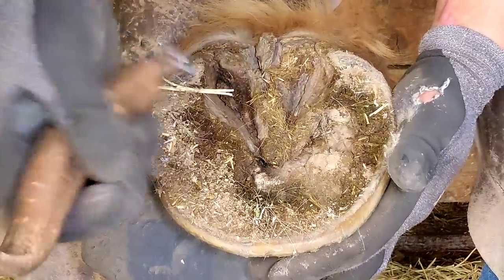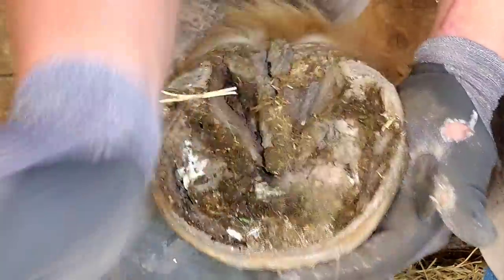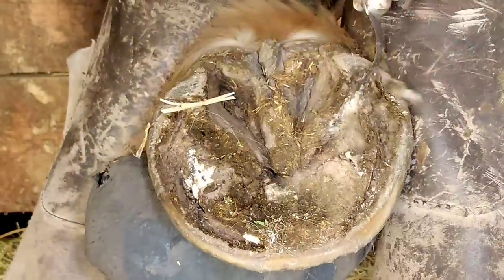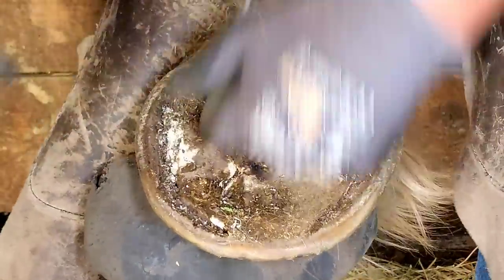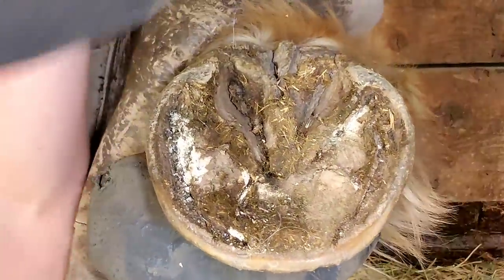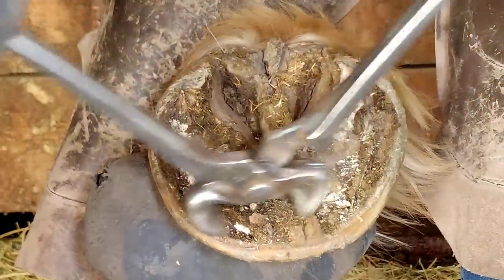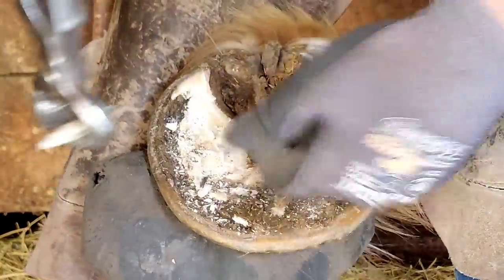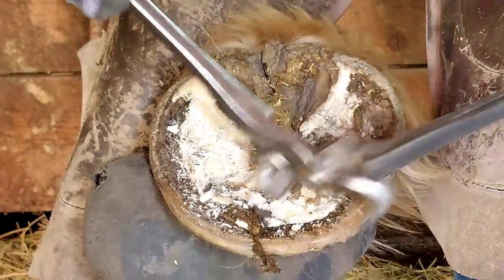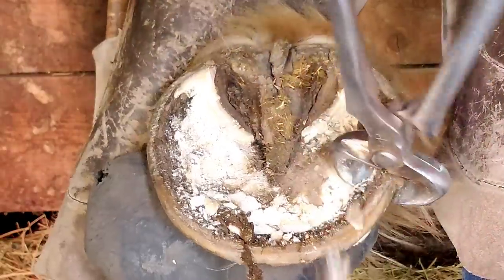That's one of the cool things about this horse — he has absolutely beautiful feet, beautiful genetics, big bone, big feet, and he can run on the hillsides. Now for the other hoof. I really like these videos with two hooves in the same video. Look at those bars — those bars need to be taken out and cleaned up. You can see the false sole that hasn't exfoliated. It's been super dry, which is why I'm using my nippers instead of my knife — it gives me a little jump start, especially on these big horses.